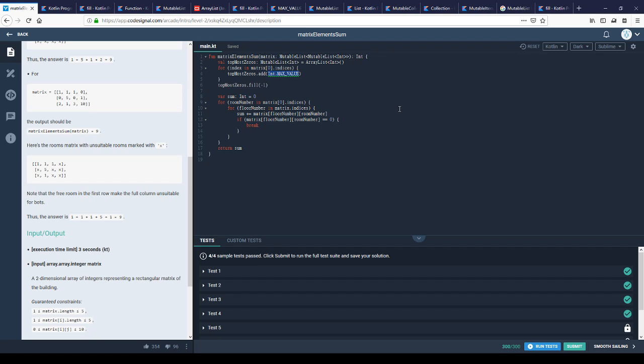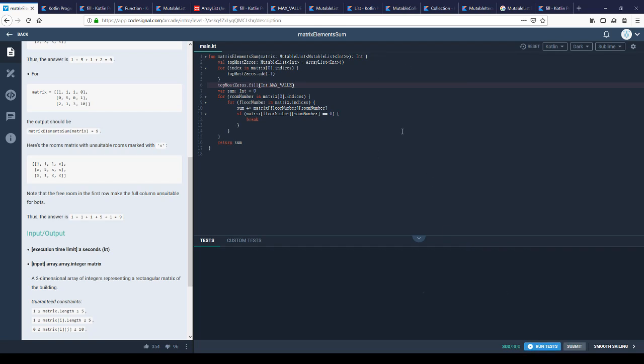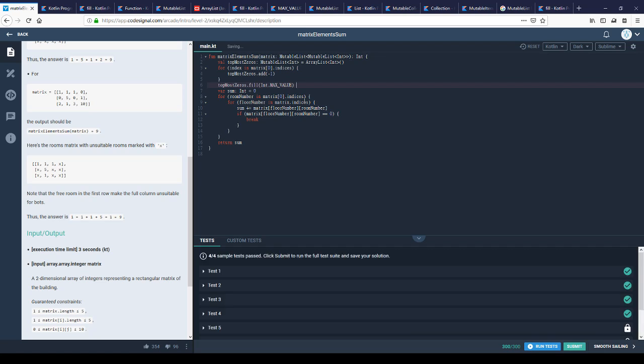Let's use -1 and initialize it into max.value. Although this is actually performing worse, let's see if it's working. I hope it's doing its job. Yeah, it's doing its job.